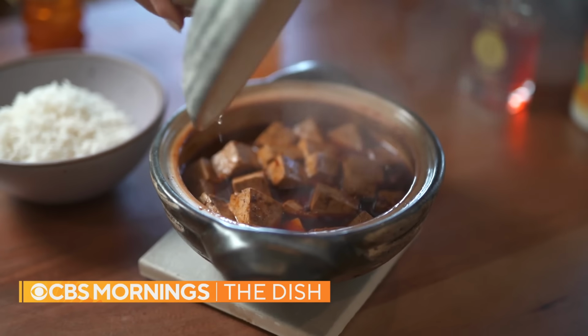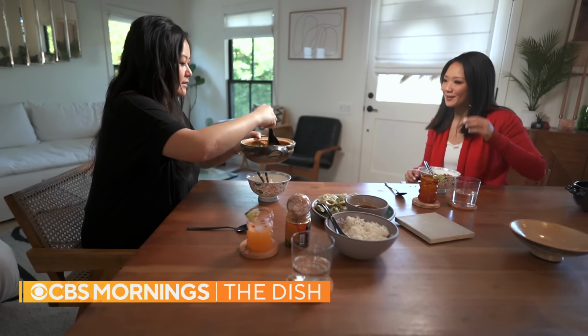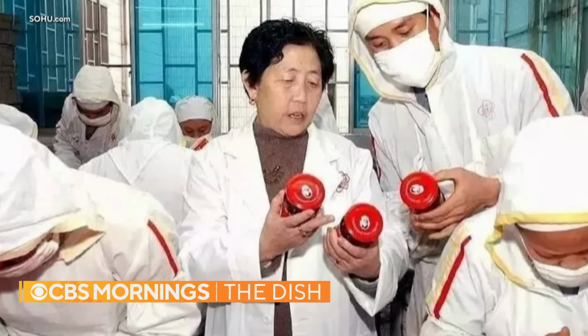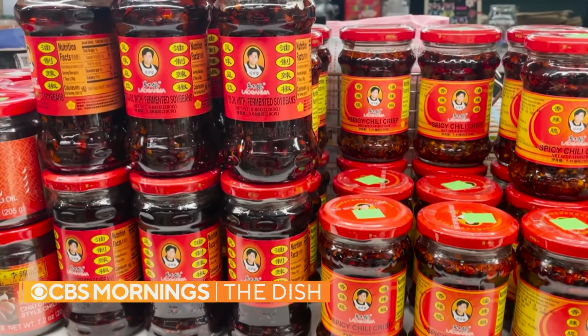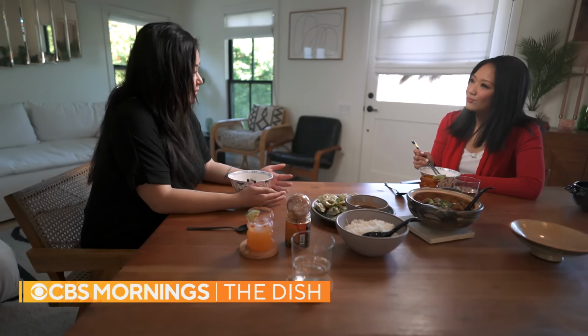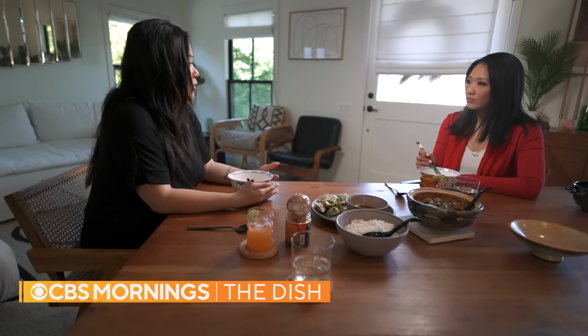Families in China have enjoyed their own time-honored recipes. And that's mapo tofu right there. Yes. But it became widely commercialized when a Chinese noodle maker bottled and branded her version. Lao Gan Ma now produces more than 1 million jars a day for fans in more than 30 countries. We're playing a part in preserving that tradition by pushing it forward, by introducing it to new audiences. A culture and a tradition, if it doesn't evolve, it dies. So we want to play a part in evolving it in our own way.